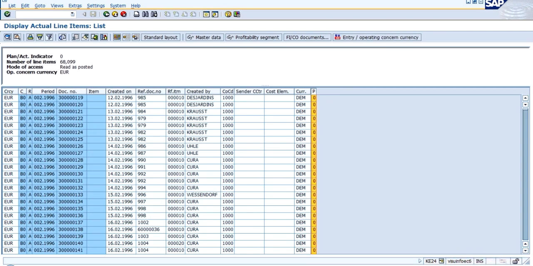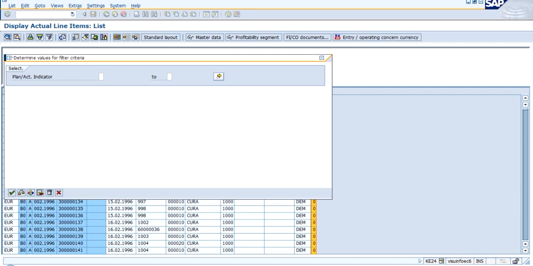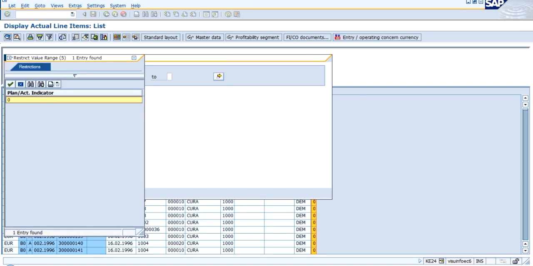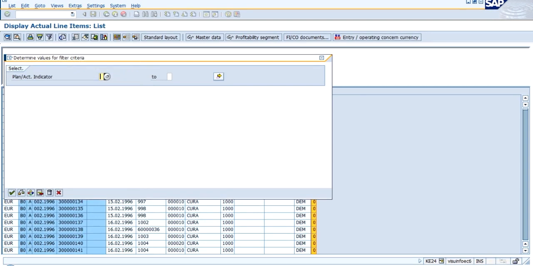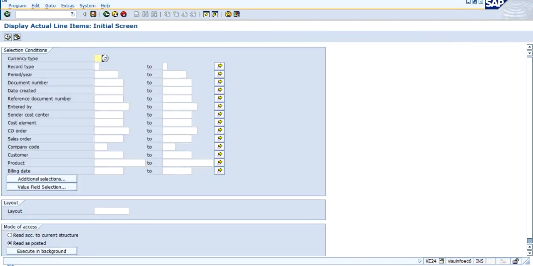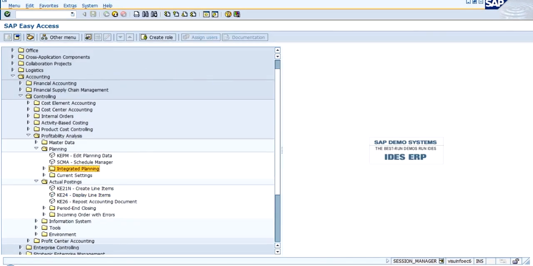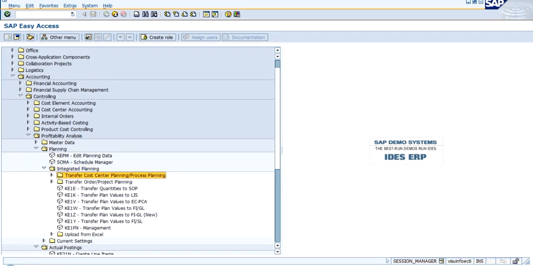So if I filter it, will I get anything besides 0? No. So there is no planning done so far. Let me go and do it. Probably I have missed out or forgot to do the planning part, so let me go and do a bit of planning.